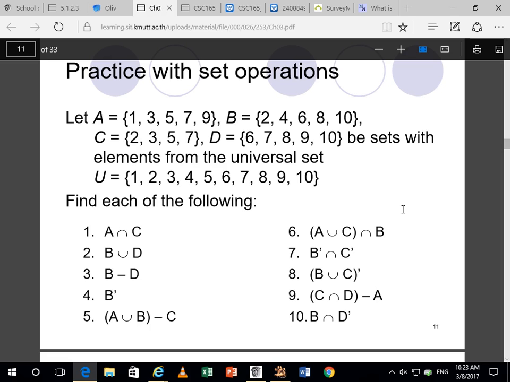What's B complement? B complement would be 1, 3, 5, 7, 9. What is C complement? C complement would be 1, 4, 6, 8, 9, 10. And then we take these two sets, find the common elements, you will see there are 1 and 9. Okay, just do it step by step to make sure. Like I said, you have time usually, so that's not a problem.